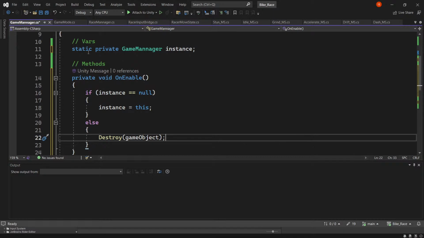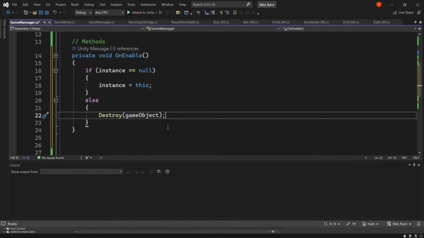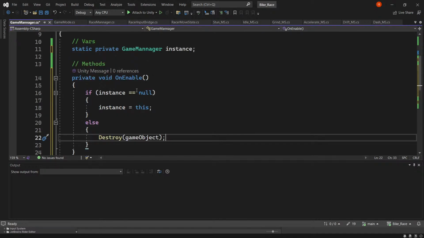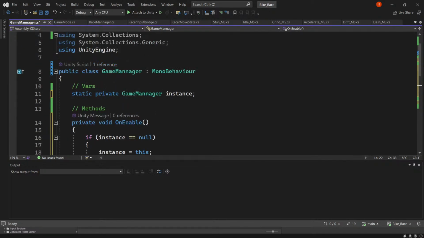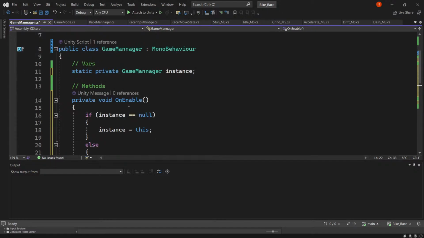And this is what I was trying to think of. Here we have a game manager mono behavior that has a static private game manager instance reference. Private void on enable.